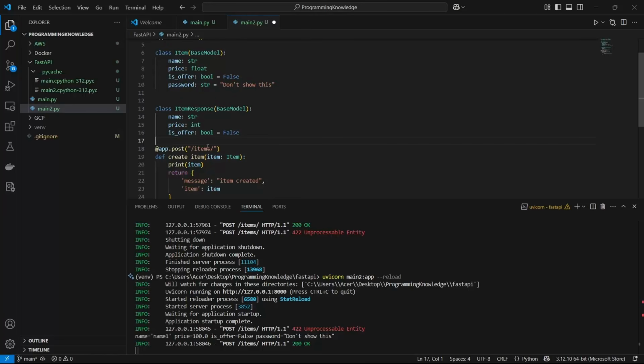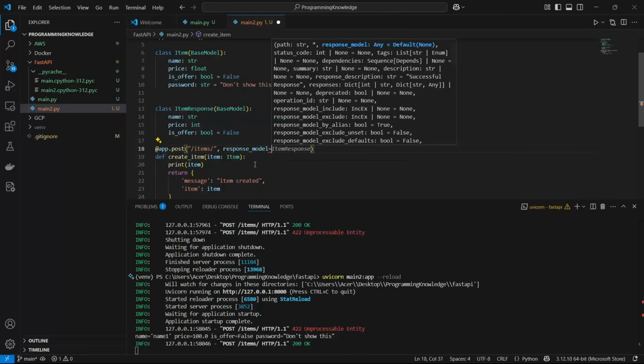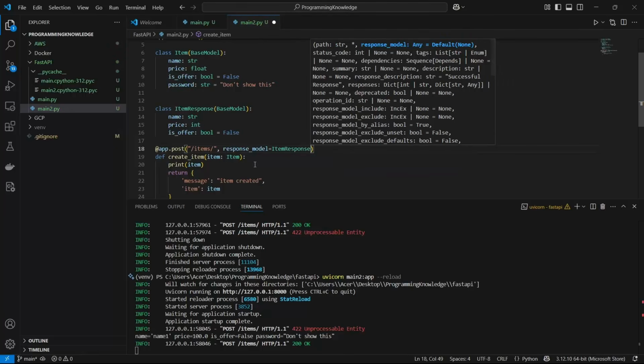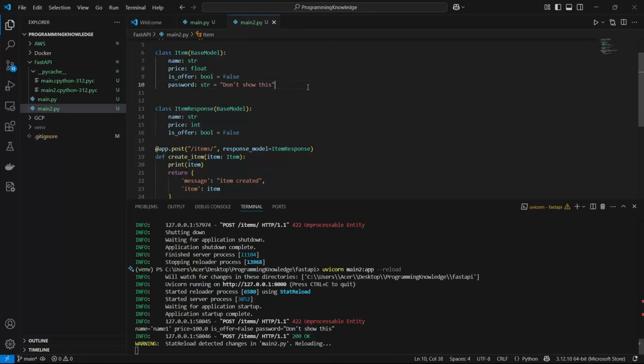Perfect. And now how do I use this response model for my URL endpoint? It's just simply adding a parameter after the app.post decorator, and I'm going to add response_model equals ItemResponse. All right, so the post request response is going to be of type ItemResponse. We just have three fields out of the four original fields inside the input item model. That's great. So now let's test it out.